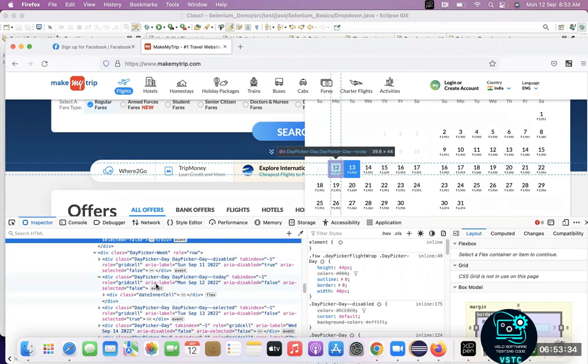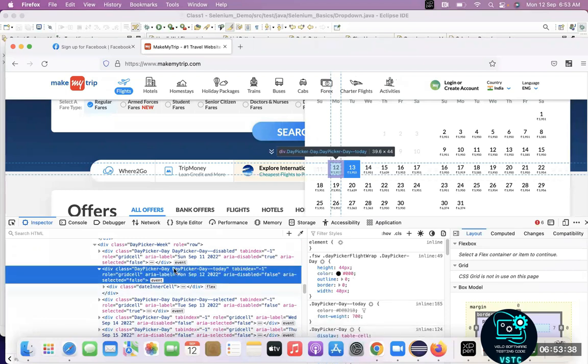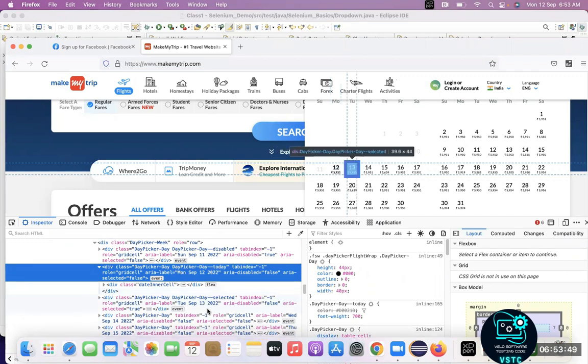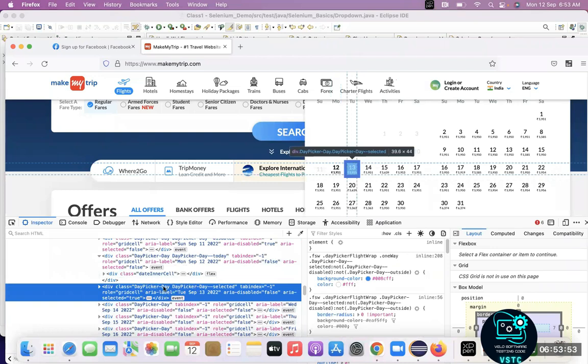Even in the class you have this. If it is today, the current day, they have specified very clearly: day picker double hyphen today. If it is a selected date, the class is day picker day hyphen selected.